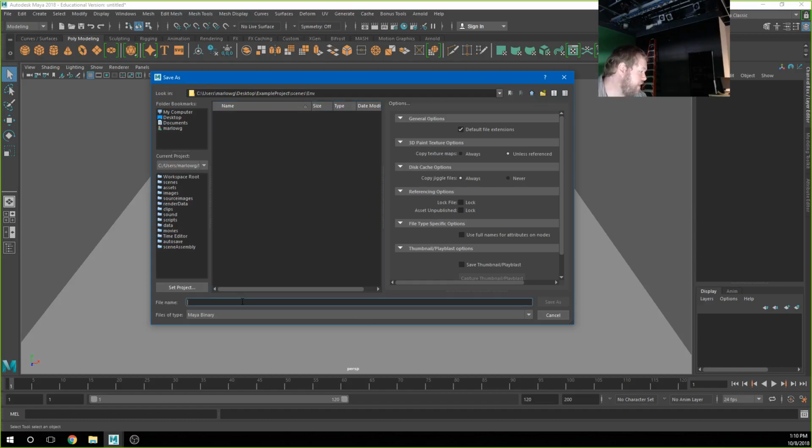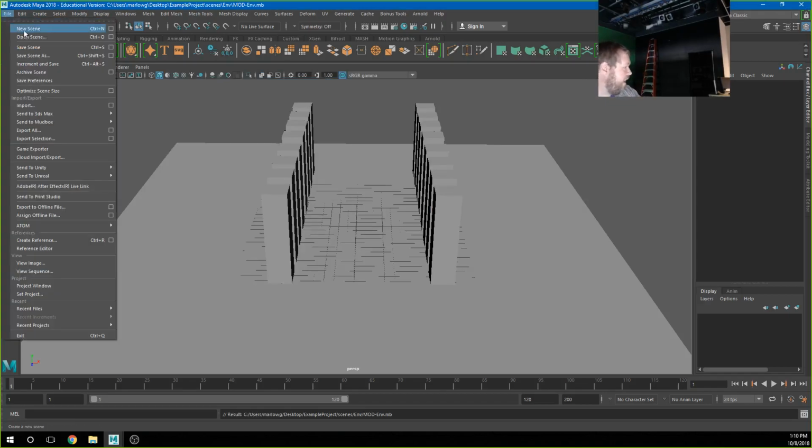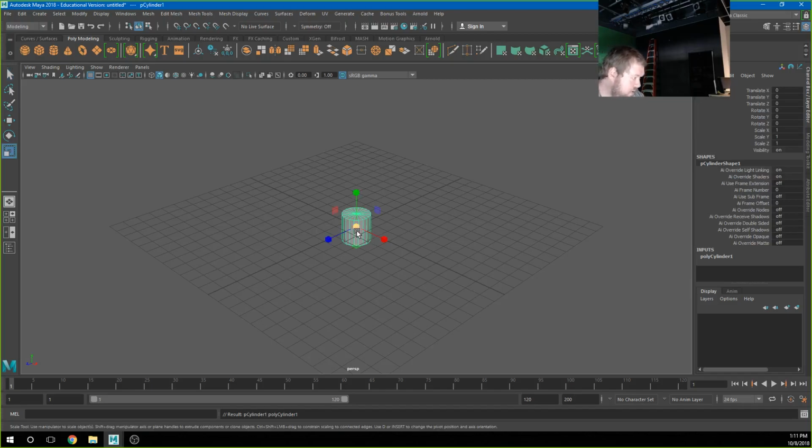And I'll call this MOD-ENB. So this is my model of my environment, okay? Save as. I'm going to create a new file, file, new scene. Okay, I'm going to make my character. It's going to be the bestest character in the history of characters.